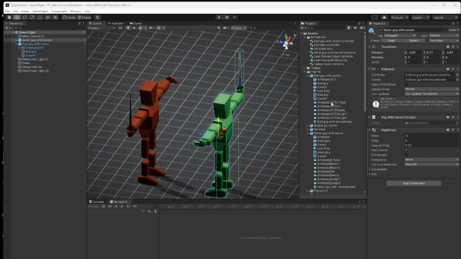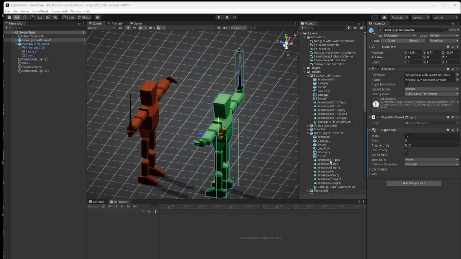So what we do is we see our armature T-pose. We can see all of the different animations that we've created. Now, the bad guy doesn't have block 1 and block 2 because I didn't import him after I added those. First I did the swings, brought them in, got those working. Then I brought in the blocks when I added the blocks to the good guy. Because the bad guy is going to swing his sword, the good guy is going to block. So I will be controlling the good guy blocking the sword, and the computer will be controlling the bad guy swinging the sword.